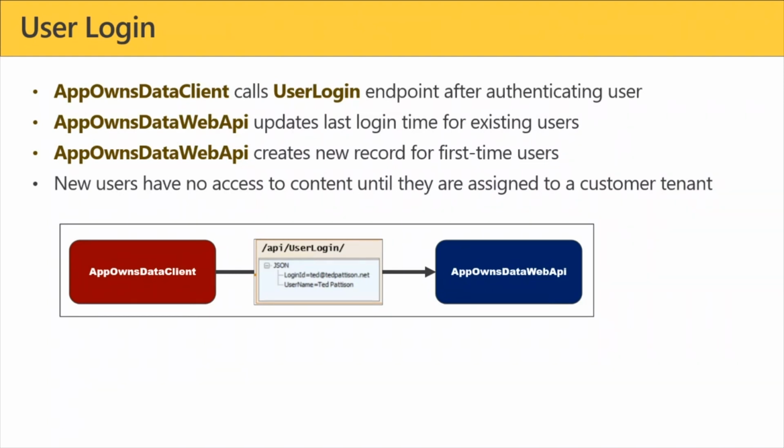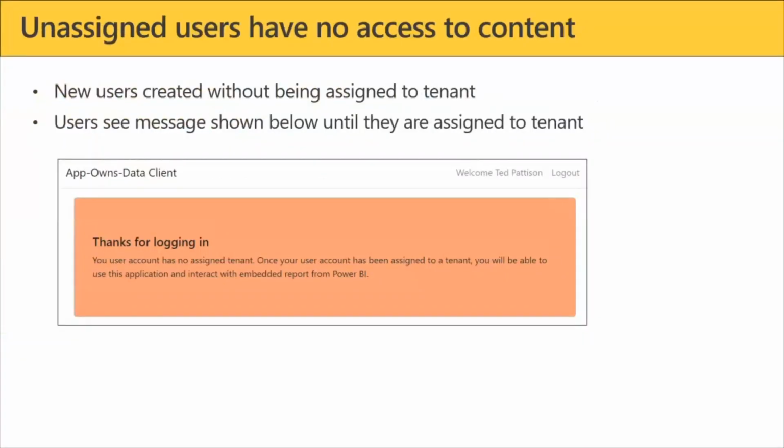Now, what you're going to see is that this API has a couple things like user login. So the user will log in, and we can update the last login time for the user. We can create a user profile on demand if that's necessary. And what you're going to see is that this application will allow anybody to log in, but it doesn't give anybody access to tenants. So you can create any type of behavior for login that you want, but for this proof of concept, you're going to log in. And if you're not assigned a tenant, we just put up a message saying, thanks for logging in, but until someone with the right permissions assigns you permissions, you're not going to be able to see anything.